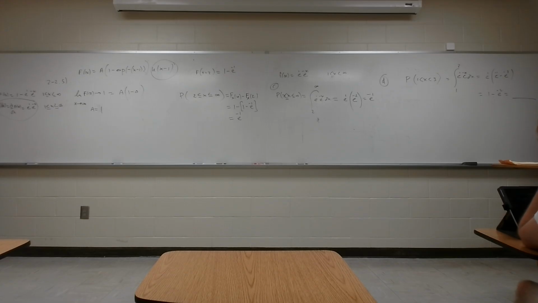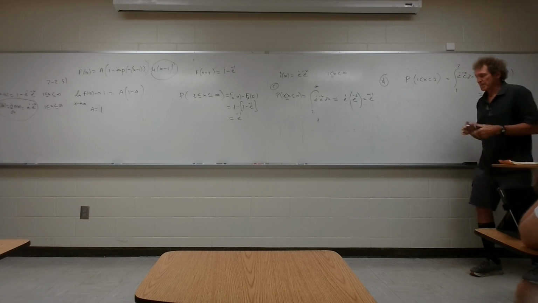I think it's in the solutions, but I don't remember what it was. Yeah, it's going to be 0.864. 0.0864? You said 1 minus e to the negative 2? Yeah, it's going to be 0.864. Oh, yeah, all right, that's right. 0.864. That's right. Agree, class, for this one? All right.